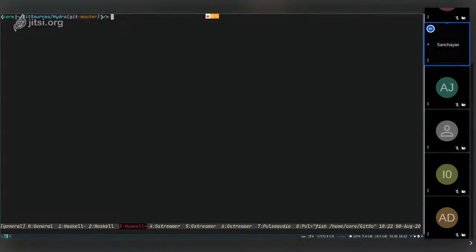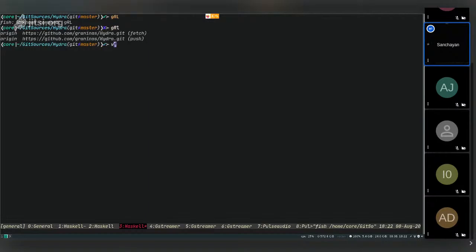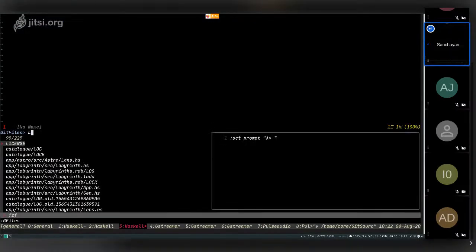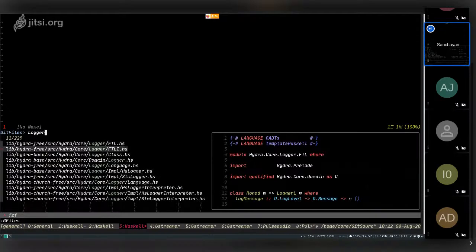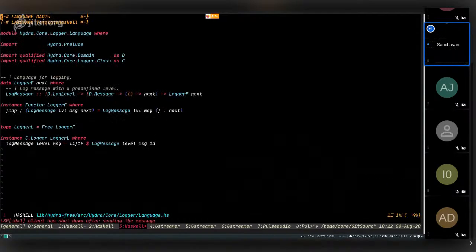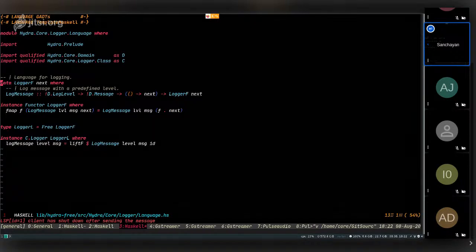So I can show you. This is the Hydra project. So we have the logger, and you can see how the logger is defined here. It also takes a message, but it also takes a log level.